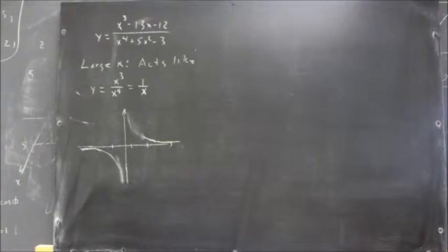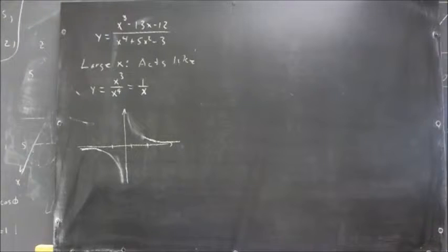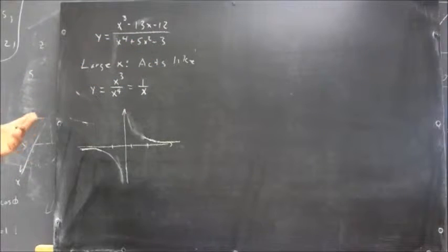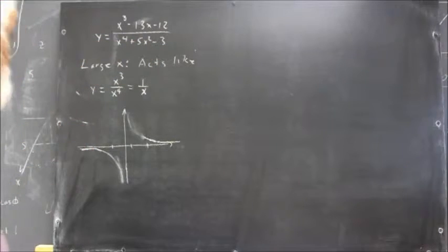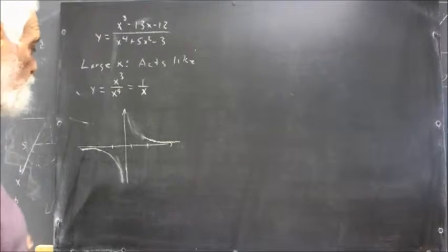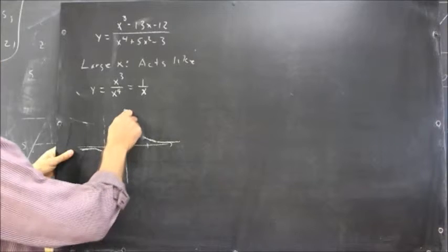See if you can figure out where this denominator is going to have zeros. I'm going to pause and be back in just a second, so you should pause and figure out where the zeros of this denominator will be. Okay, if you use the quadratic formula to set the denominator equal to 0, you'll find it has zeros around -5.5 and +1/2. So you're going to have vertical asymptotes here and here.